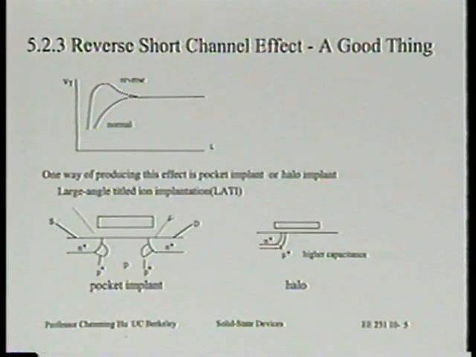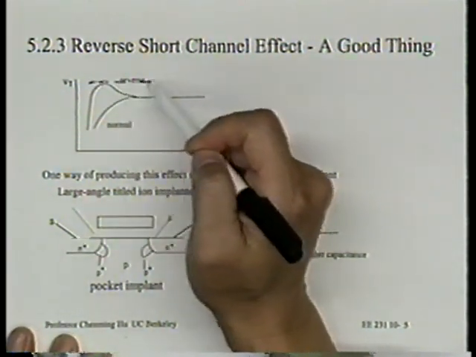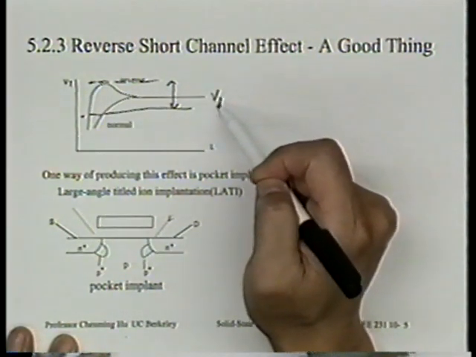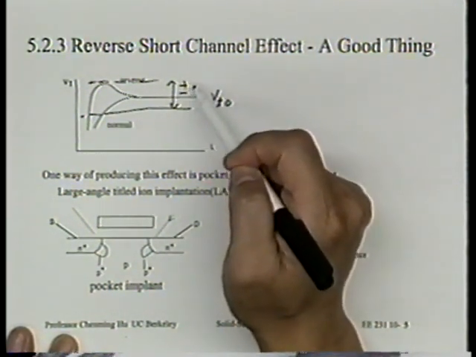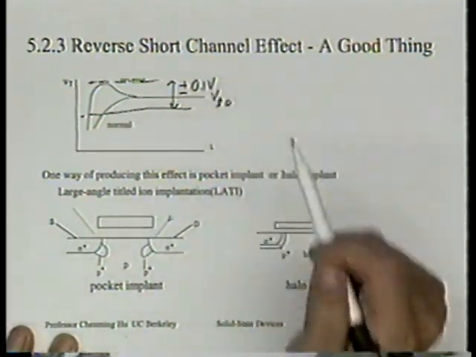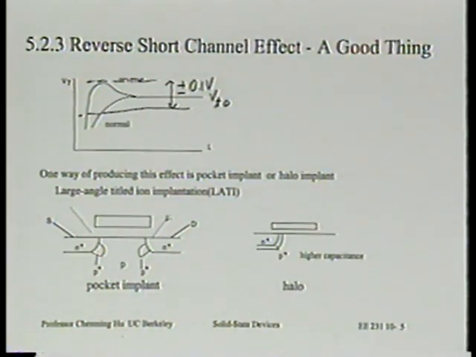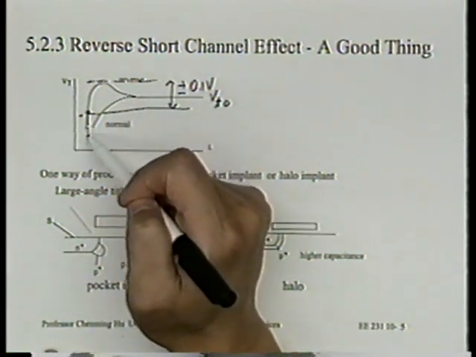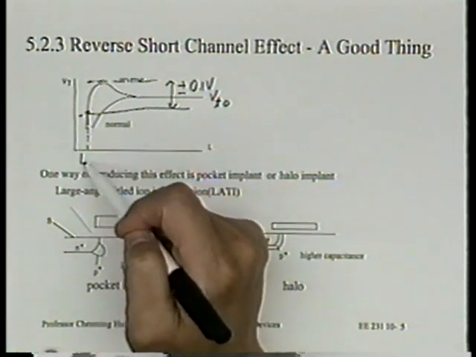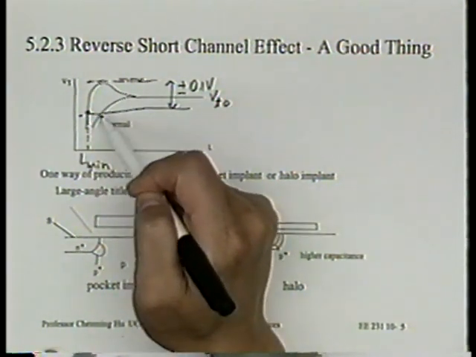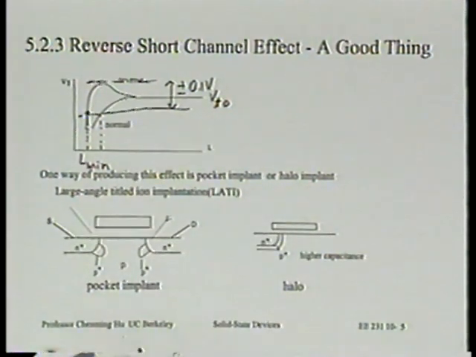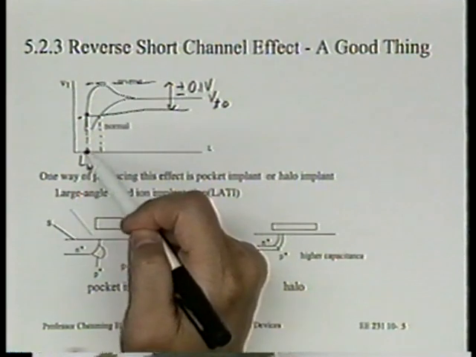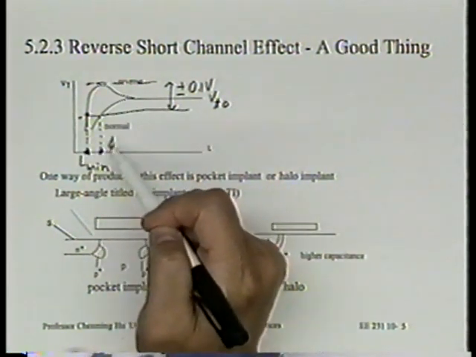Now this is nice because if you say, I can tolerate a plus minus 0.1 volt of VT variation from the VT0, from the long channel VT, if you say that, you now can actually at least argue that you can use a smaller L min than without that VT roll up, without that reverse short channel effect. You see what I'm saying? Right? L min is now reduced from A to B.